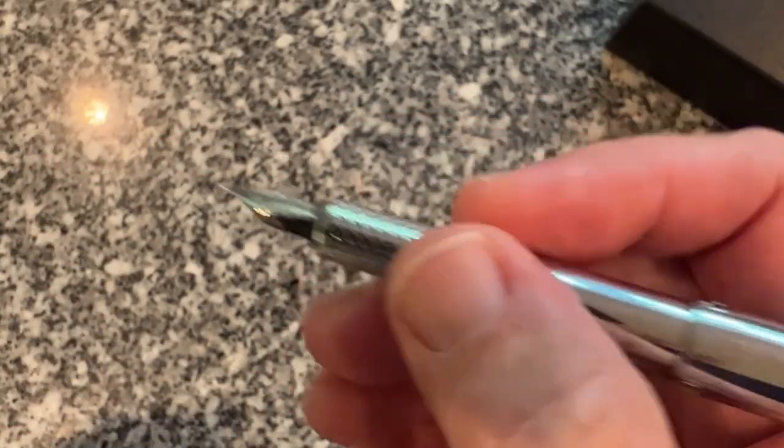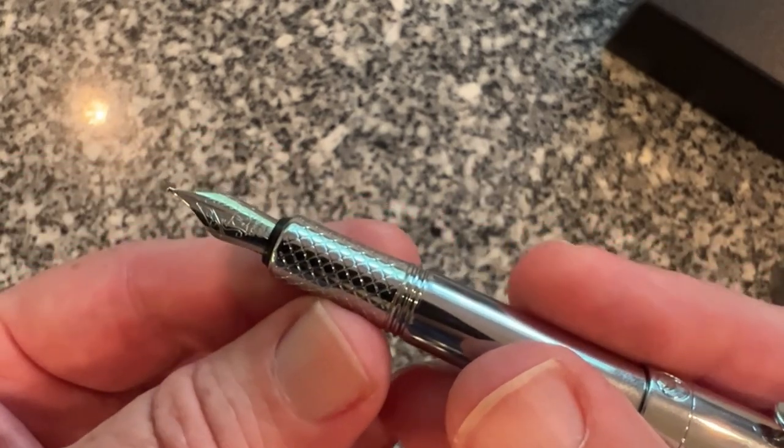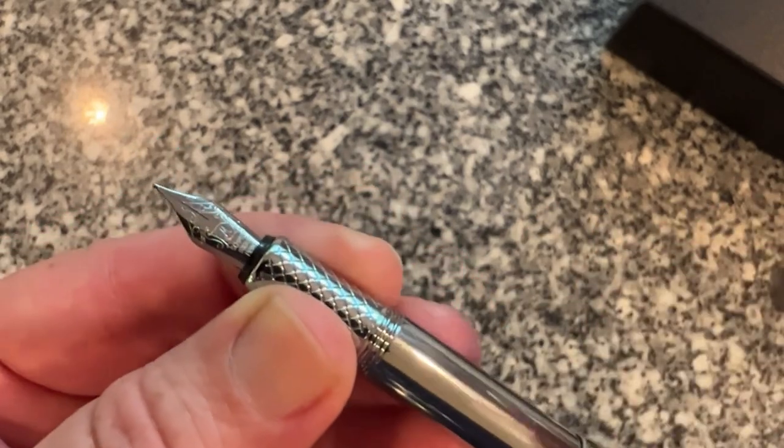And I find that works really well. It is not a slippery metal grip, and I like it. So to me, that gets a thumbs up.